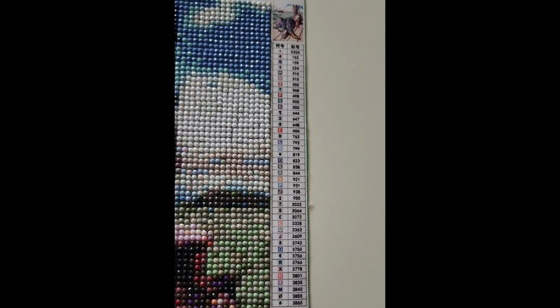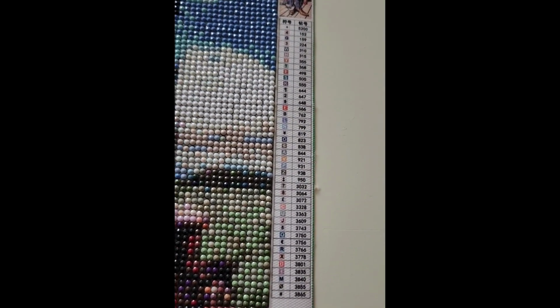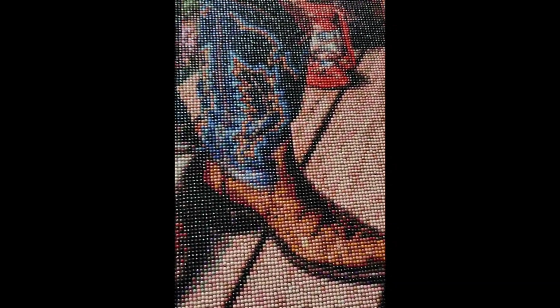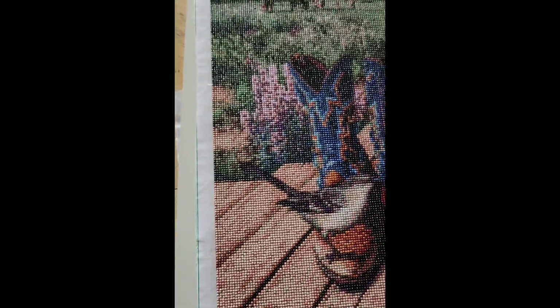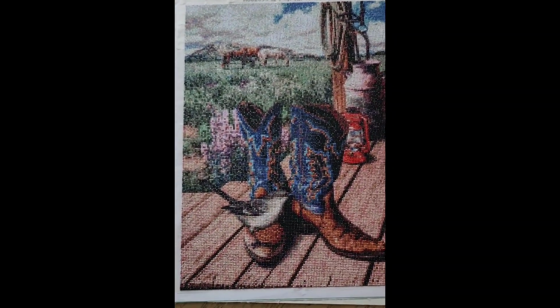Overall, I'm satisfied with it. I wasn't thrilled with it, but I am satisfied. I think the rendering could have been better. I think the metal part would have been hard to render without it looking pixelated, but it worked out.